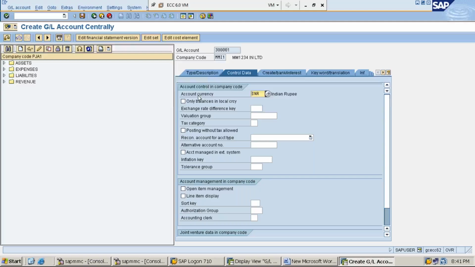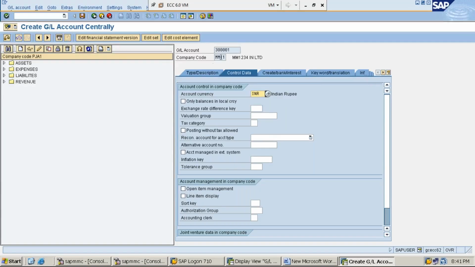In this, you can see the account currency is already filled with INR. The system has picked up the currency automatically. Is there any reason why the system has picked up INR automatically? Maybe the company code which we specified initially.